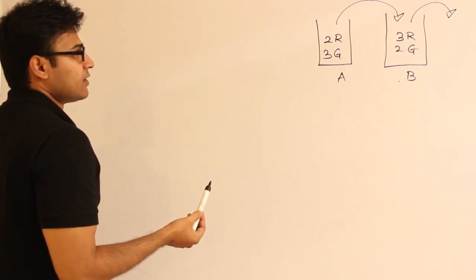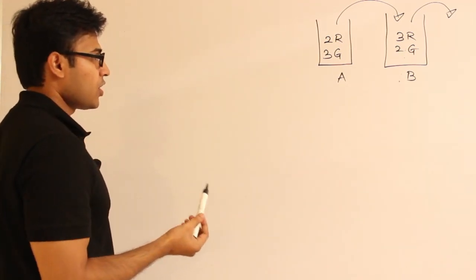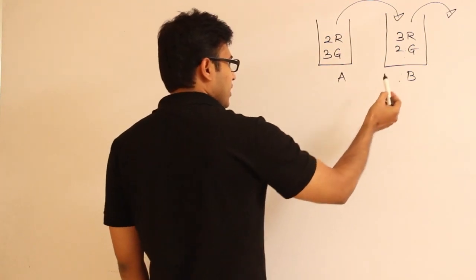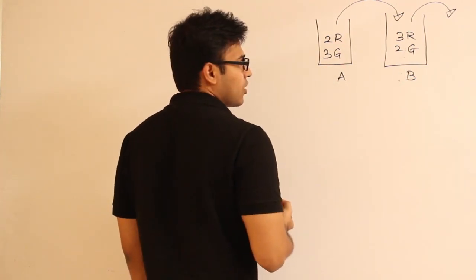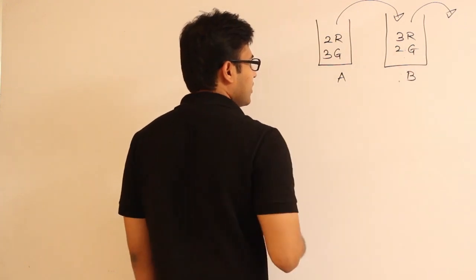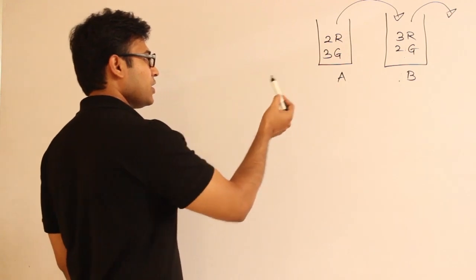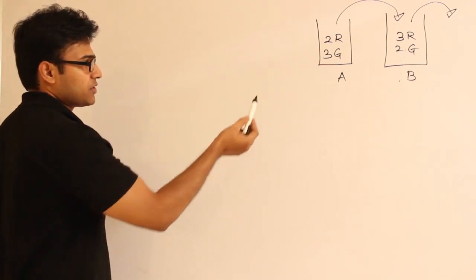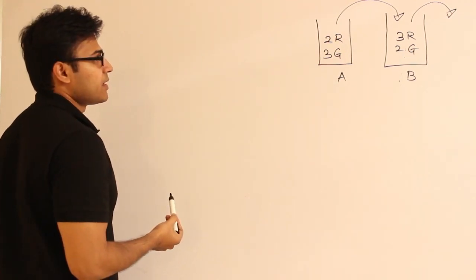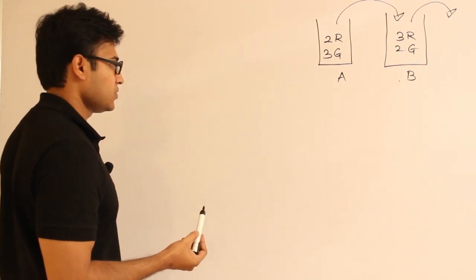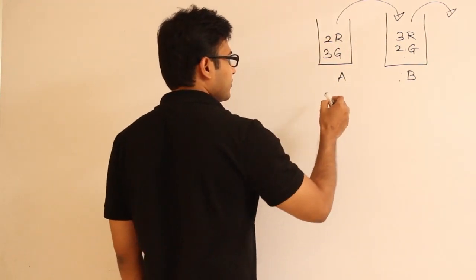Now we shall see the reverse probability. Now what I wanted is, given that we have drawn a red ball from the second bag, what is the probability that the ball that we have drawn from the first bag also happened to be a red ball? Okay, so now what is it that I am asking?